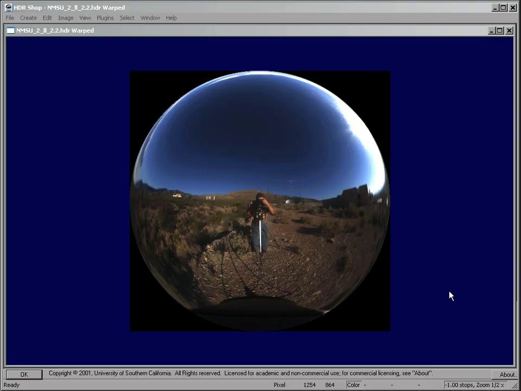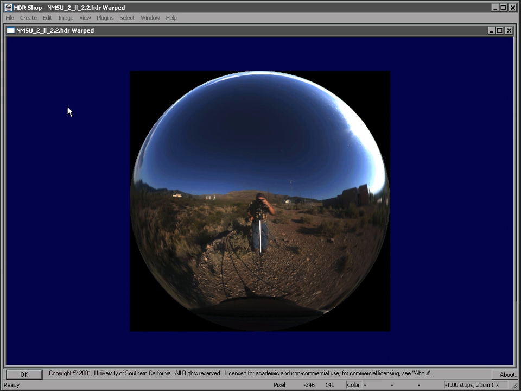Alright, well, HDR starts with acquisition of the HDR image, and this shows a sample standard type of acquisition using a 3-inch reflective bearing, and then opened up into HDR Shop, the standard editor for HDR images.